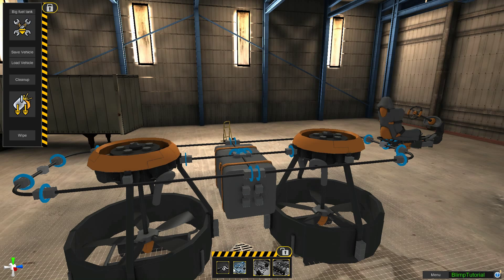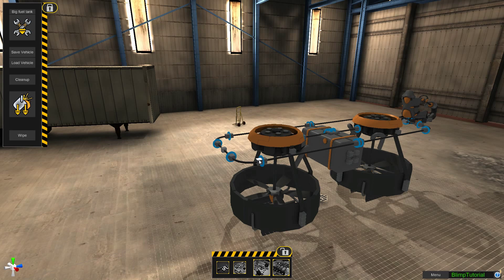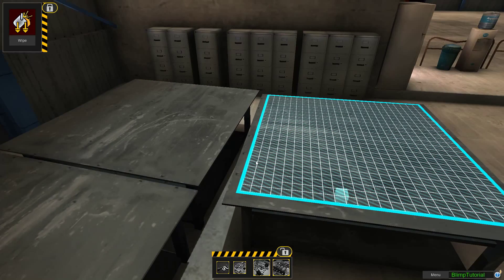Now we're going to start building the frame. We're going to build a new pipe that goes from up here, straight up, with a mount on the side and then to the middle. We'll start at the bottom and go up — around ten. Remember, this does count as block one when you're doing your spaces. Two, three, four, five, six, seven, eight, nine, ten — double click. Then we're going to close it off, add one, and double click again. Then we're going to make a curve from here. Because it goes in nine, we're going to want to go ten so we have that center joint. Two, three, four, five, six, seven, eight, nine, and ten.